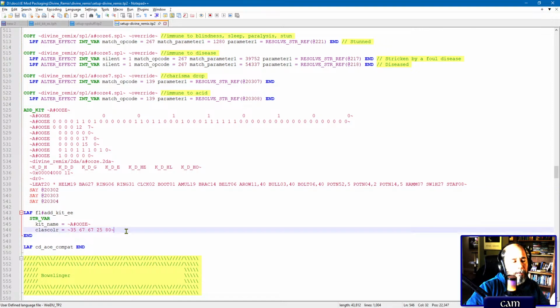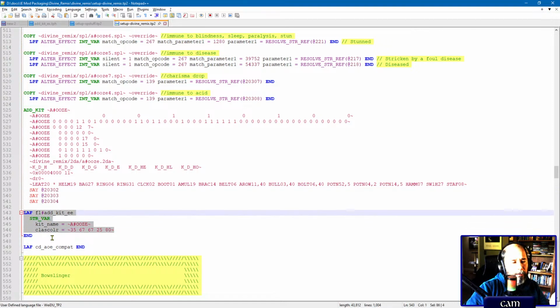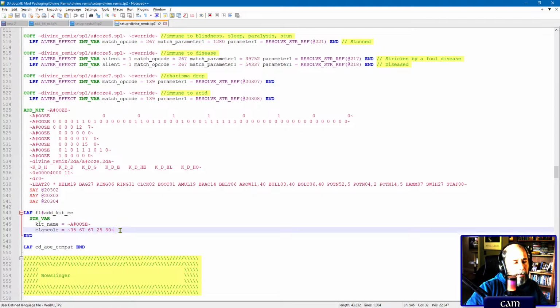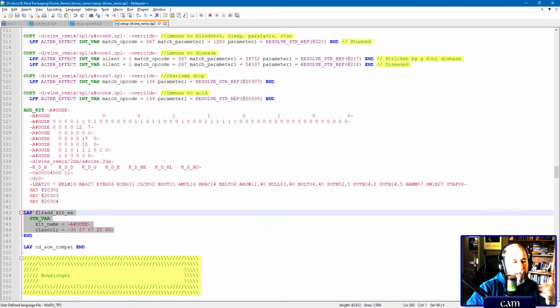And then what you would end up doing is you would run this little function at the end that basically says, if we're on the Enhanced Edition, in this case, the only EE feature I'm taking advantage of is I want to define unique class coloring. This is going to go into classcolor.2da. Again, we'll cover all this stuff. But this is what you would do if you had a kit made before: you would just toss on this function to round it up for the EEs.